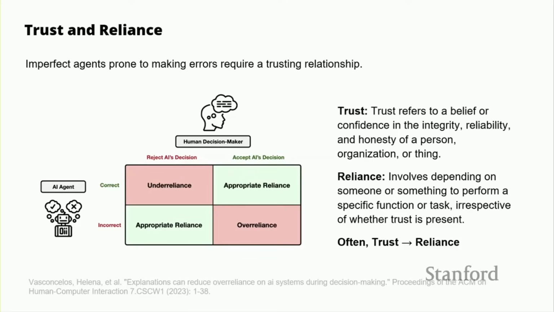Well, if it accepts and it's correct, then it's good. So it's appropriate reliance. But if it accepts almost no matter what the AI says, particularly when the AI is incorrect, then it's an over-reliance problem, sometimes called automation bias. And then if it rejects when it should, that's also appropriate, so you get appropriate reliance. So some of the challenges here include trying to design the overall system such that you're in the green parts of this setup. I'm not going to go into technology. There's a bit more in the reference material, but I mention this as the target of good design.